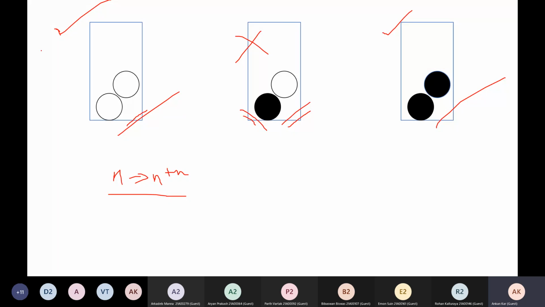One parity argument is that a white ball is like an odd number and a black ball is like an even number, and so the parity of the sum of the balls in the box remains the same. Yeah, that's actually the real solution for this kind of question. That is one solution. I also thought of another.